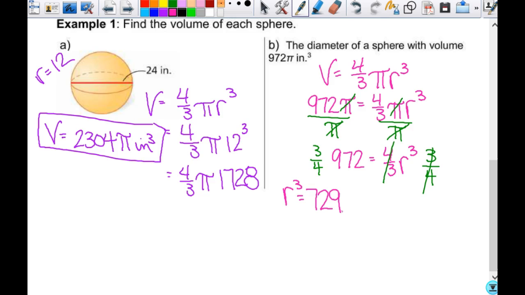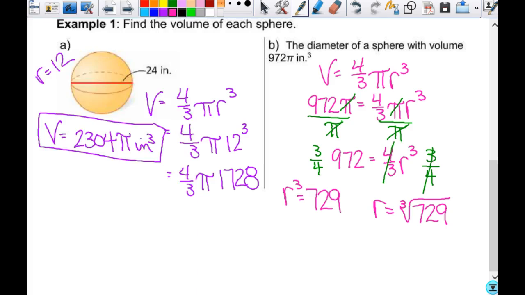When I take the cube root of both sides, then r is equal to, now it looks like a square root, but if I leave it like that, that means the square root of 729, and that's not what I want. So there's a little 3 that goes right here. Because when there's nothing, it's like an invisible 2. It's like when there's no exponent, there's really a 1 there. Same kind of idea. When there's no number there, it's a square root. If that was the 4th root, it'd be a 4. If it was the 5th root, it'd be a 5, and so forth and so on. Does that make sense to you?